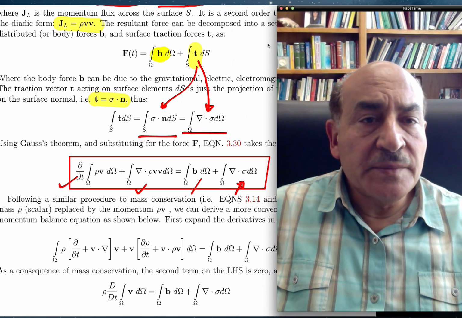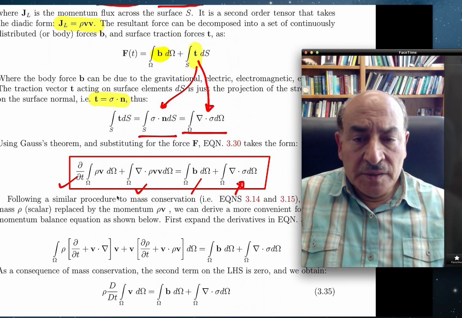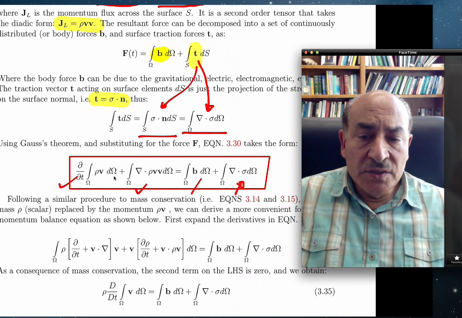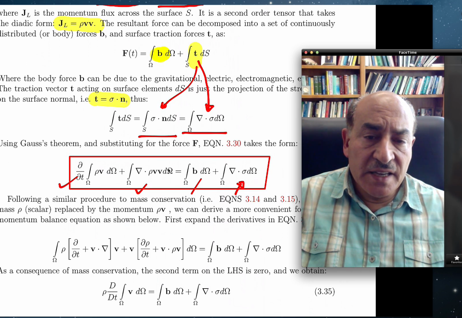So if we do that, we see that this term here, rho v, is retained. So rho v here, d by dt of rho v, and then the divergence of the dyadic of the velocity times the density. We have the first times the divergence of the second plus the second times the derivative of the first. We use the chain rule.